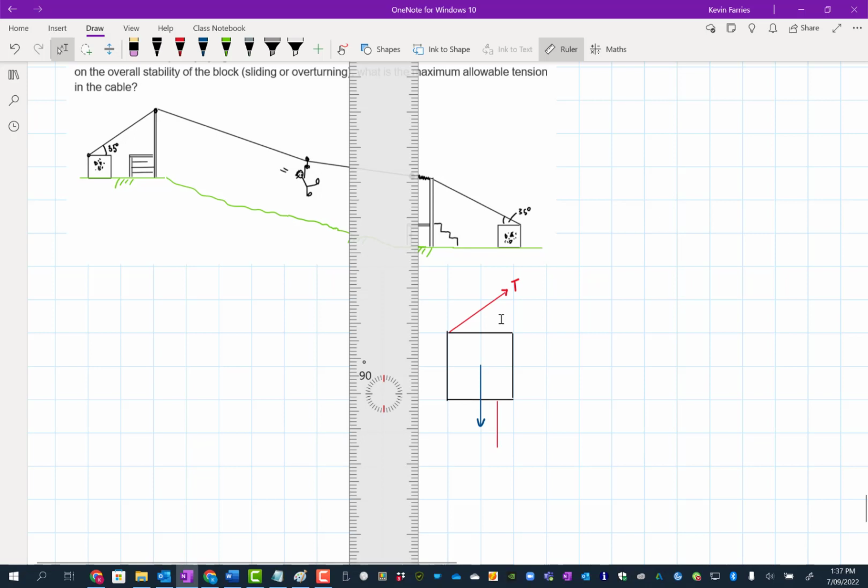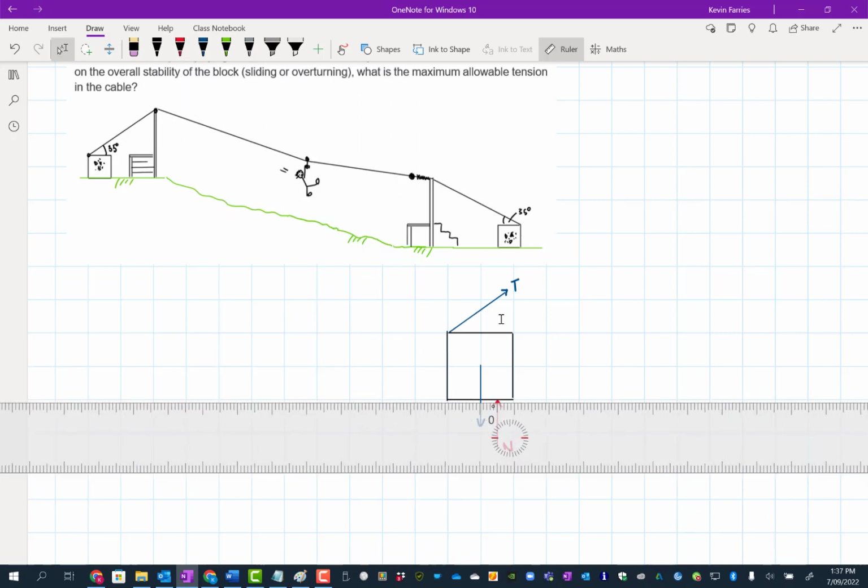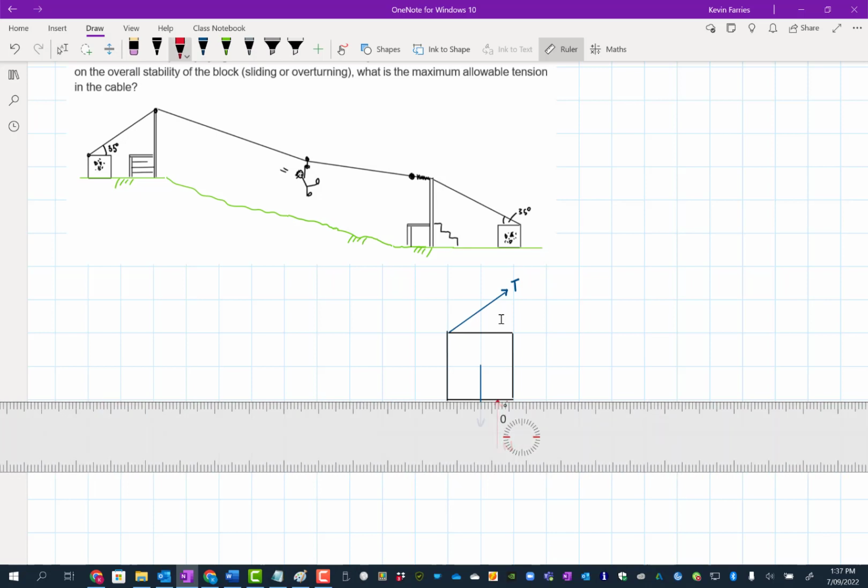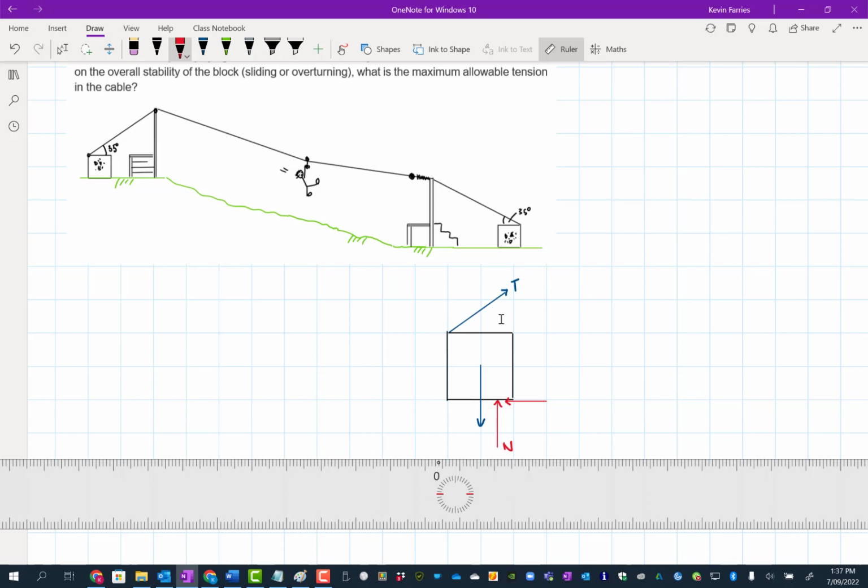And that T should be blue under my usual color coding system. So I usually put my applied forces in blue and my reactions in red. You don't have to. So this one here would be N, normal force, and then we're going to have a force of friction, and we'll just call it F to start with. We'd only call it Fs if we were talking about the static friction, so the maximum value that can be. So that's going to be F. Right, I need to give that a name. We'll call that W.